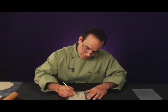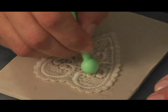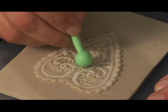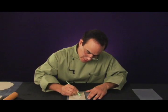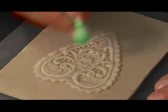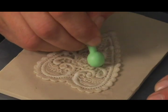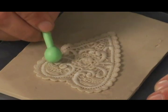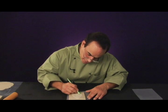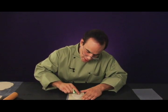So what I do is I concentrate on the heavier parts of this lace pattern, and I do push them farther down into the clay. Now there's a difference between pushing these designs down so that they're actually flush and level with the clay, and just pushing so that they penetrate the clay just enough so that the smaller strands of string or threads are actually laying on the clay. So as you push down, the entire portion of the lace is embedding farther into the clay, and it brings the smaller strands with it. This is how you ensure that you have 100% contact with the surface of the safety clay.